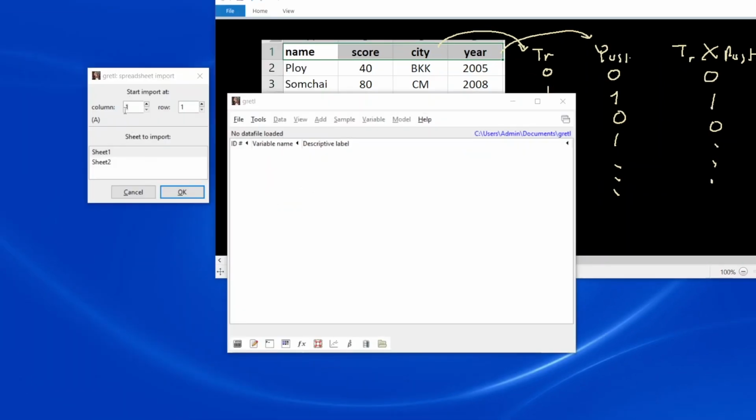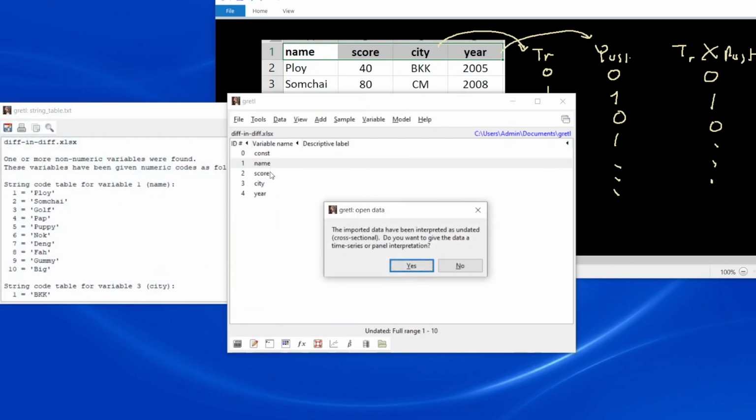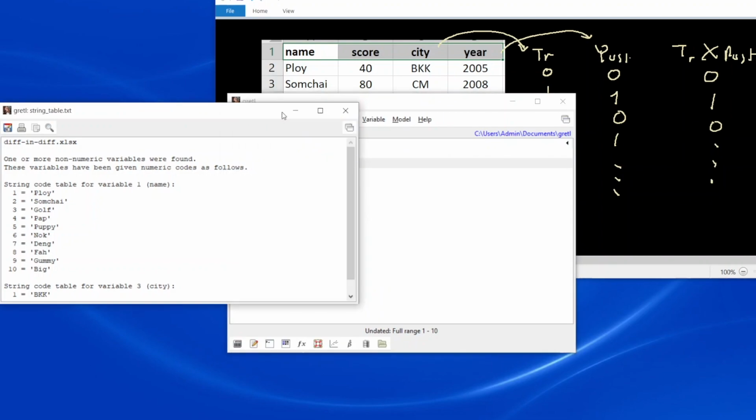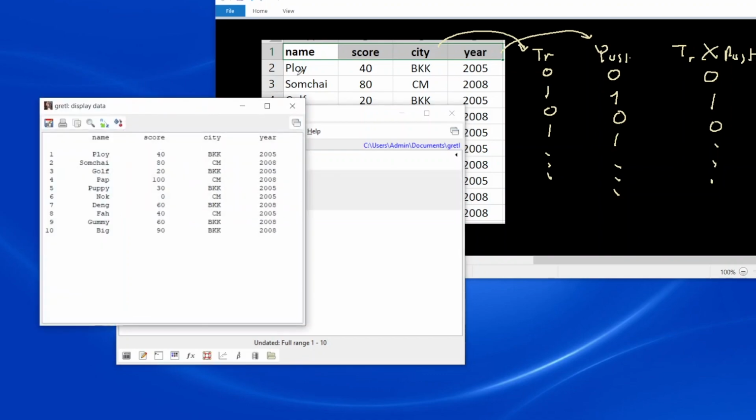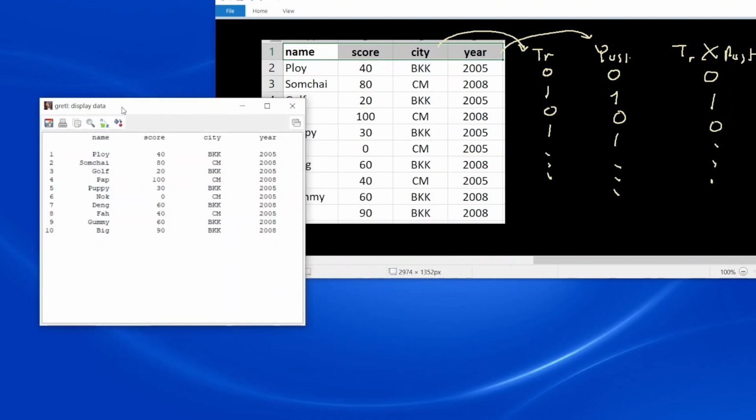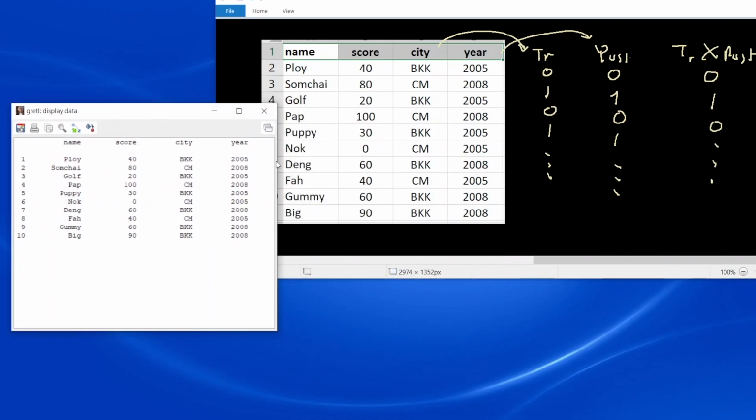It will ask you whether you want to start importing sheet 1 from column 1, row 1. Go OK. And there you have everything here. It asks you whether you want to interpret this as a time series or panel. Say no, and we are done. Let's take a look. Select all these, enter, and there's my data. So it's exactly like the one we have up here.